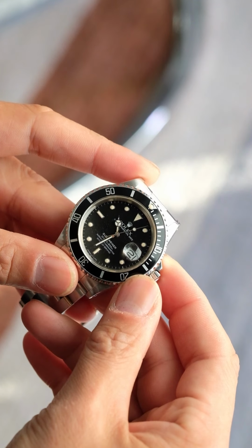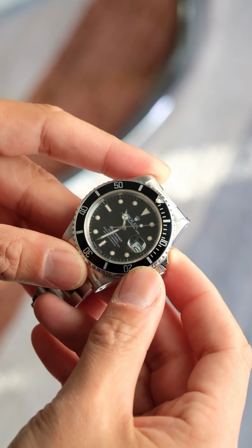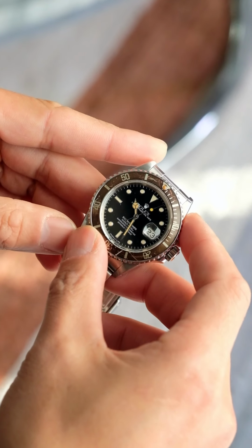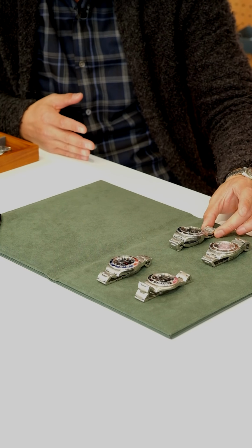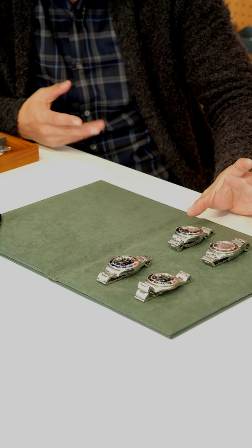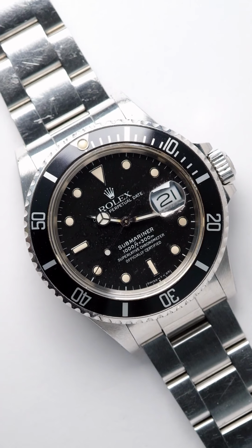And we do have a really, really rare reference, which is the 168000 versus the 16800. Both of these watches look very different, but they're also in a similar pricing category of $9,500 to $12,000, so very similar to the 16710s. But on the Submariner side, what you don't have is that 24-hour hand. What we do have is more robustness when it comes to waterproofness than your GMTs.